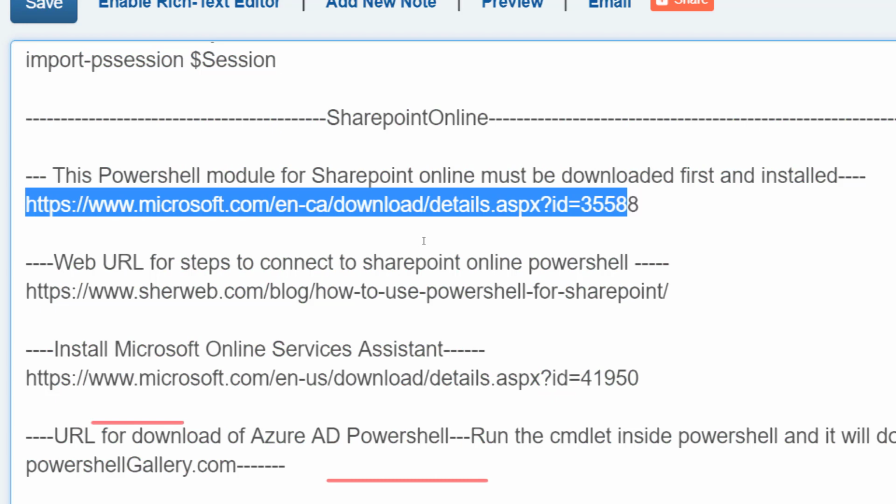So all those three, 1, 2, and the web URL steps to connect. Well, the first one only. Got it, so we have to download. Maybe you're doing it from within the server or outside? I'm going to do it inside the server. Cool. The IE normally sucks, but it's okay. I hope it lets you download. Once we install the PowerShell module, then we go ahead. For the web URL, these are the steps to connect to SharePoint Online PowerShell.